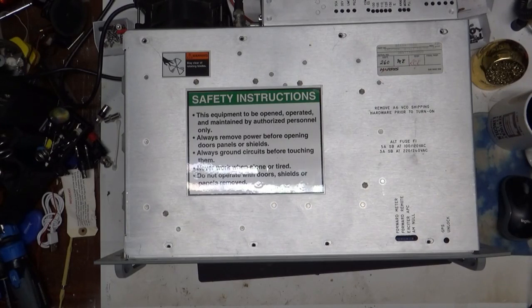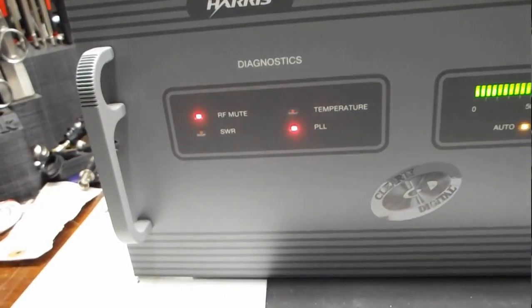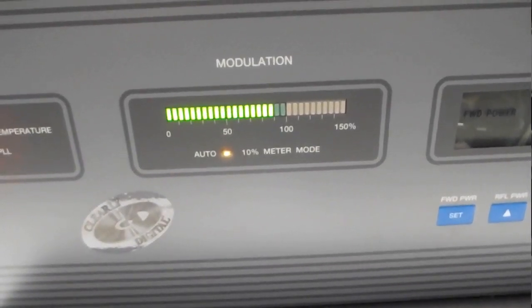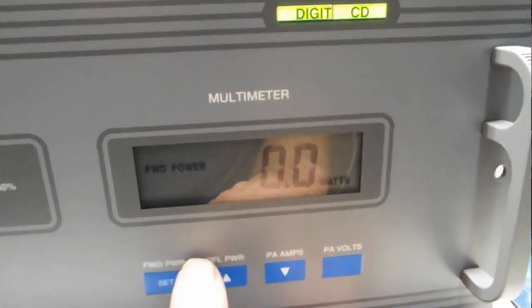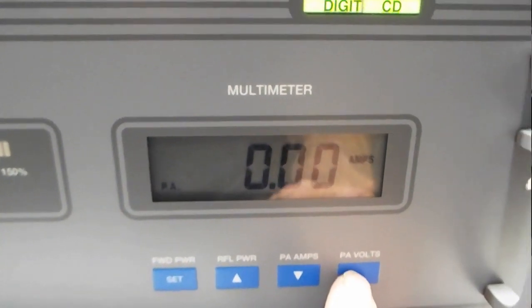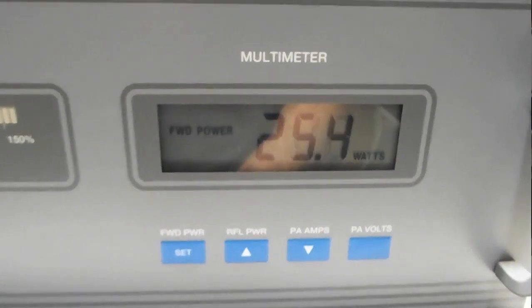Basically, what it does when we turn it on, let's see. Okay. Let's turn it on here. We'll turn it on, and the RF mute and the PLL lights flash, and the modulation light goes up to where it's supposed to be when there's no input. And for forward power, nothing. Reflected power, nothing. Amps, nothing. Volts, nothing. So, nothing. Well, and it just came on.